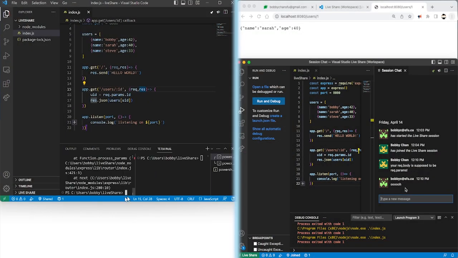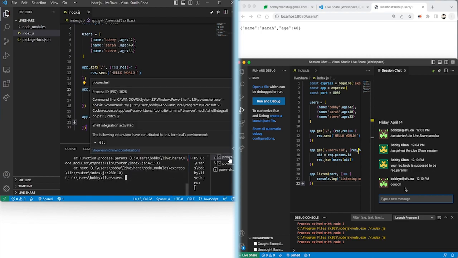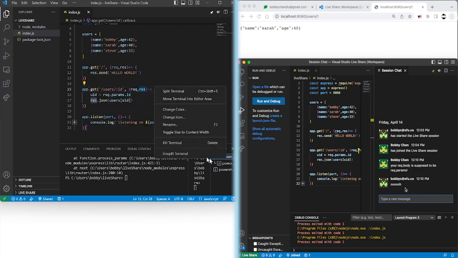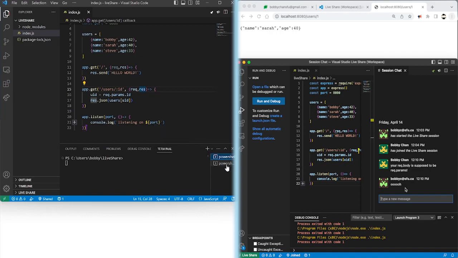Okay, let me go back into the terminal, and I'm going to get rid of some of these windows here. So we can kill off some of these terminals. And I guess as we kill off these terminals, the ones that are shared will also be terminated.